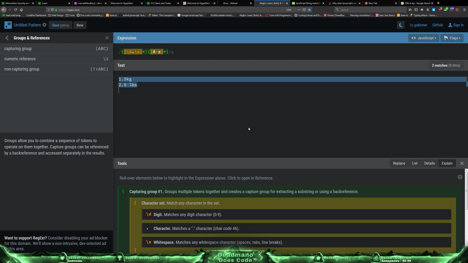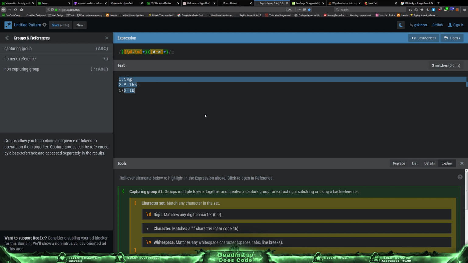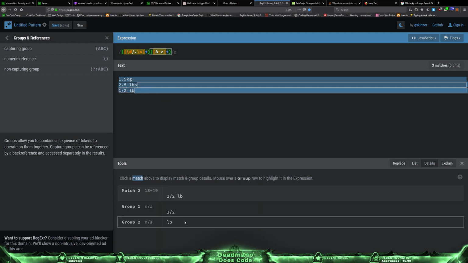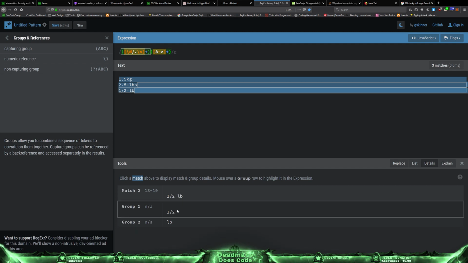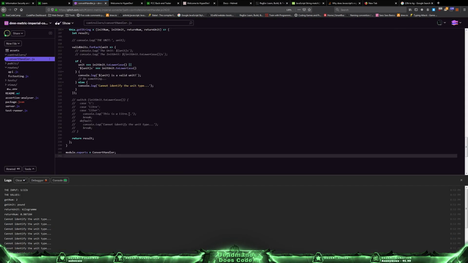Okay, so that's working as it is. Then I wanted to match half LB, but now it's only going to match 2 LB. We can see that. So we need to say, hey, there can also be that in there. There can be a dot, or there can be a fraction. So now what do we get? Let's check in the details. We'll get a half, and we'll get LB. So that works. So we literally just updated to that. Cool. And let's see what it does to our function then.